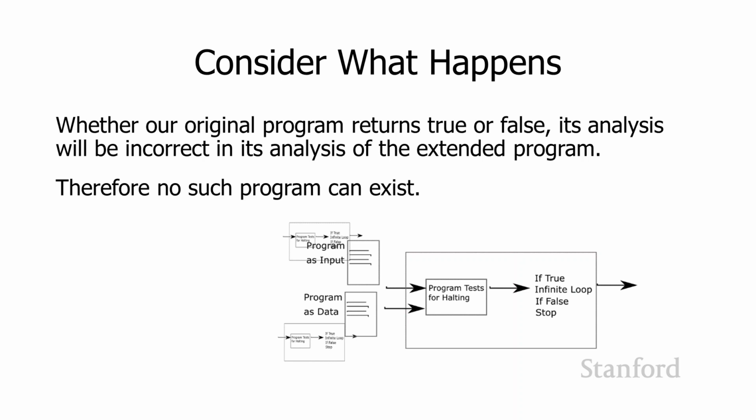Either we're wrong because it goes in an infinite loop, or we're wrong because it halts. Either way, our original halting program analysis is not working. And so therefore we can see that we cannot in fact write a halting program. So this is probably the most famous example of an undecidable problem. But the main reason why I wanted to cover this was to emphasize that I'm sad to report that computers cannot do everything. And that actually seems like a good place to end our lecture.